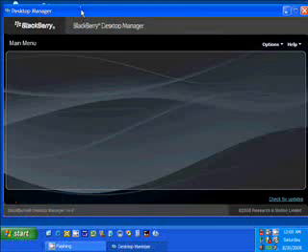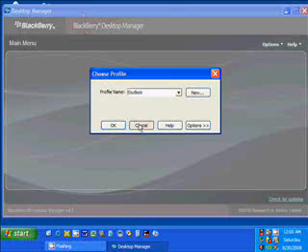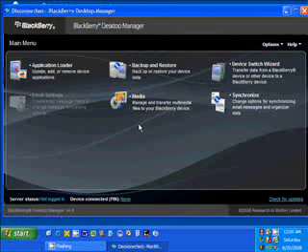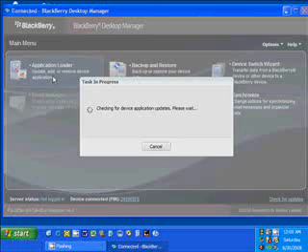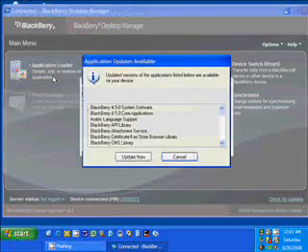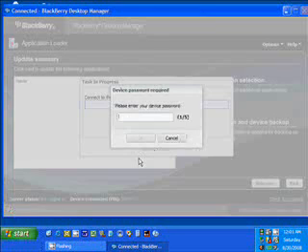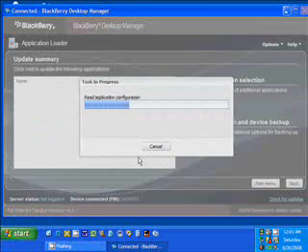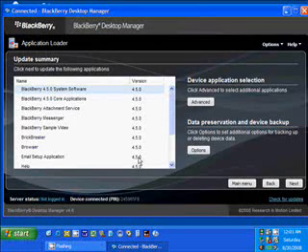Now when we launch the desktop manager, and I'm disregarding my integration with Outlook for the time being, and look at the application loader, we will see that version 4.5 has a whole series of applications that are now available for update. When I choose update now, it connects to my BlackBerry, I enter my password, and this process can take anywhere from 30 to 60 minutes once you continue.